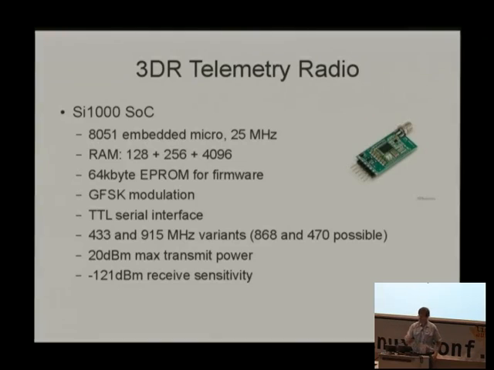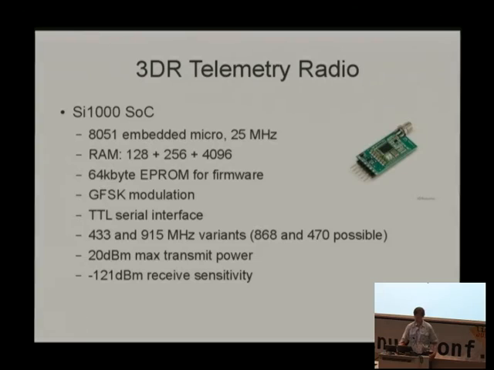So this original radio was based on a maximum of 20 dBm transmit power. It's 100 milliwatts it will put out. And that will give you, with a little omnidirectional antenna on it, you can certainly get several kilometres of range. People have got up to sort of 10 kilometres or so. We've tested it between hills in Canberra, 10 kilometres apart, and managed to get clean signals coming through. Very much depends on your background noise.